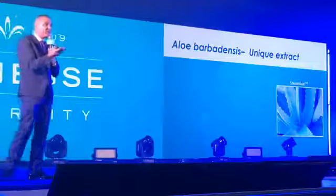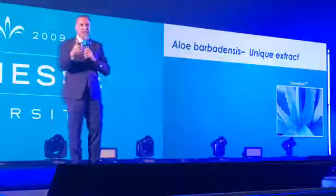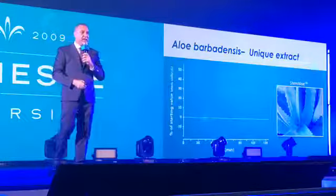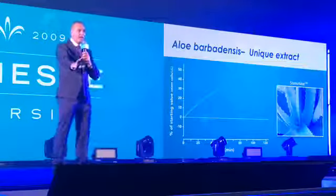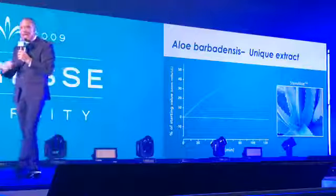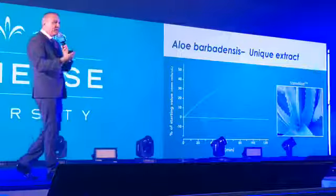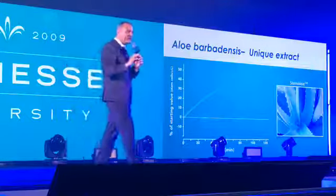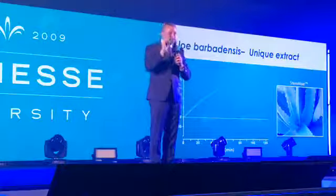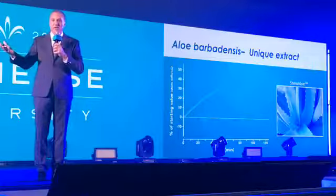The problem is that the volume coming from Madagascar is not enough for a company like Jeunesse. So we looked at many, many different extracts of aloe. They're all too weak except one that is a unique extract. That's the one that we used in Rivita Blu, where you get a significant increase in the number of circulating stem cells. What I mean by a significant increase is that after taking Rivita Blu, you will have an increase of anywhere between 4.5 to 8 million new stem cells. Now do the math. I do not want to compare Rivita Blu to a stem cell treatment, but just think about it. You do a stem cell treatment where you receive 50 million stem cells for $10,000. You can get them many places.